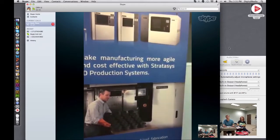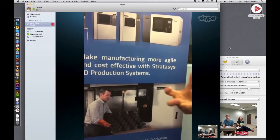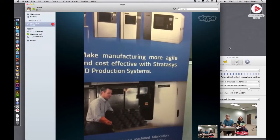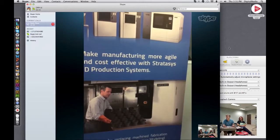I could have done the smaller one on the PolyJets, but the materials are a little cost prohibitive. Well, I'm glad you did. Bigger is better, especially here in Texas.